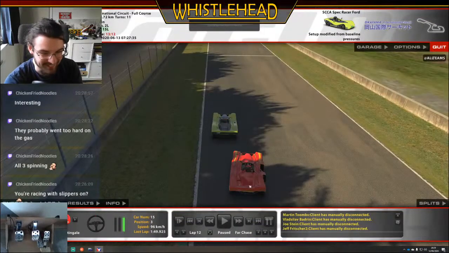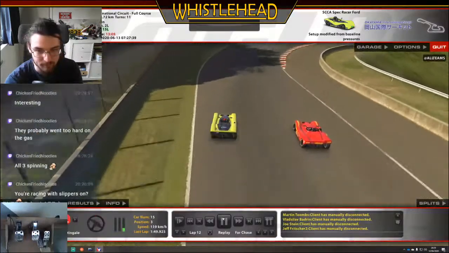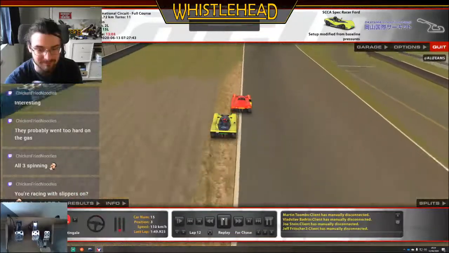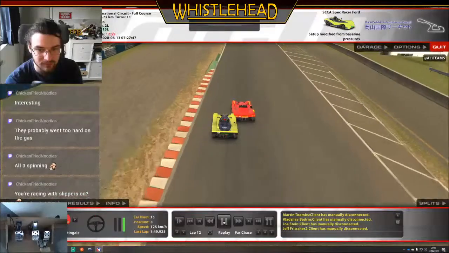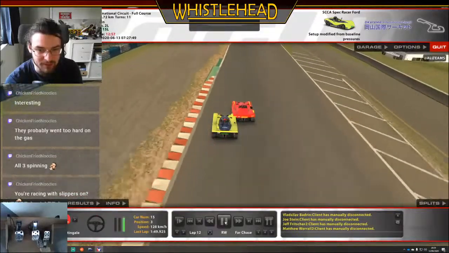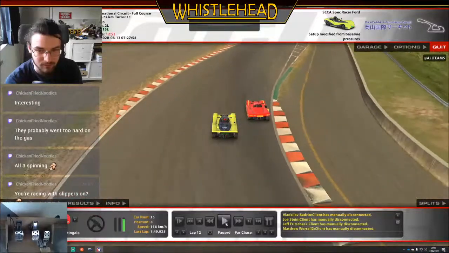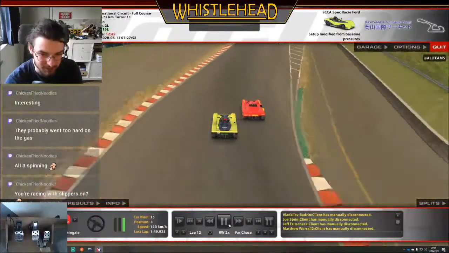Look at this car. I mean, I could have been out further, but he kept coming across. I think he moved into my space there.